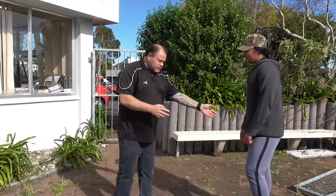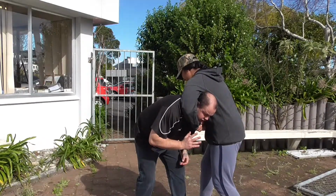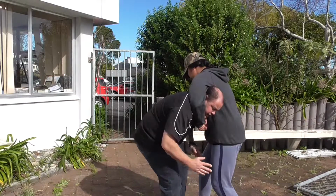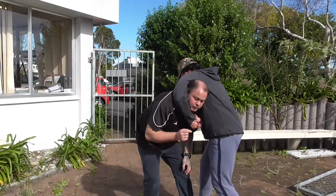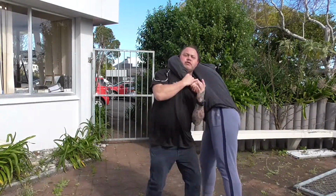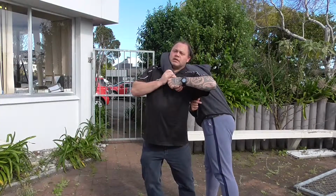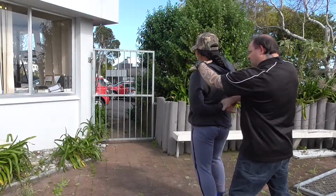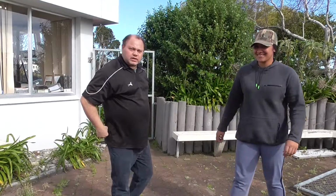Now, in this first one here, I end up in the guillotine. Before she can actually achieve the full guillotine, I need to start pushing my body up. Although my centre is facing this way, and it would have been better for my centre to be facing this way to have more power, it doesn't matter. You don't have time to muck around with your centre at that point. All you need is this. We've got the arm here. We need to directly go straight up, break the grip on this hand here. We've got the whole hand in our centre. You can start to pull it out if you wish to. Come round, bring it straight round, do the motorbike and pull them down as well. It only takes a split second to do it.